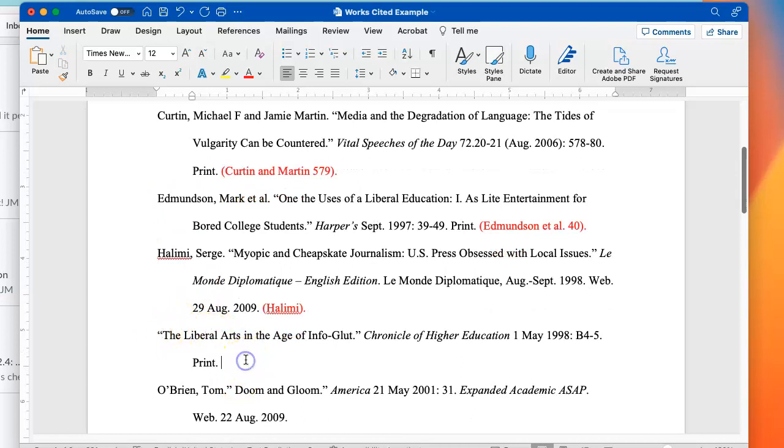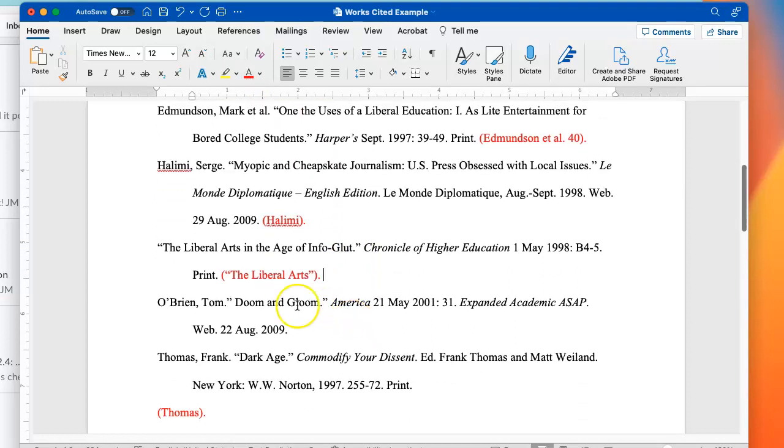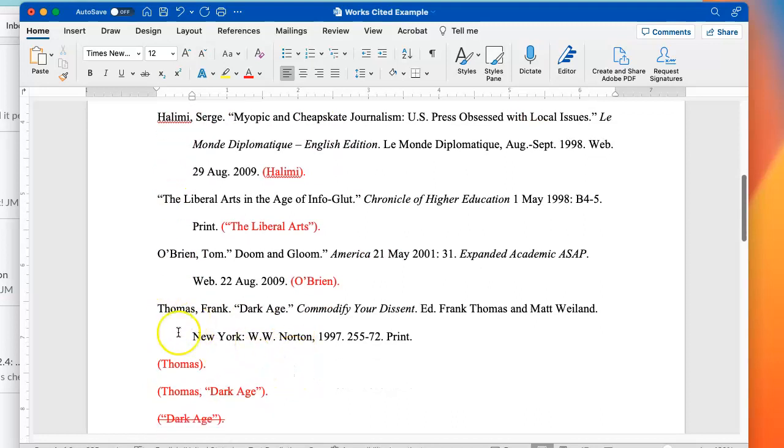So here's an example of a source that does not have an author. So you're going to include just the first couple words of the citation. Does it make sense? I think oftentimes students make this a little bit more complicated than it has to be, and it's just based on what is first. So here is an example where there's only one author, so the last name goes in the in-text citation.